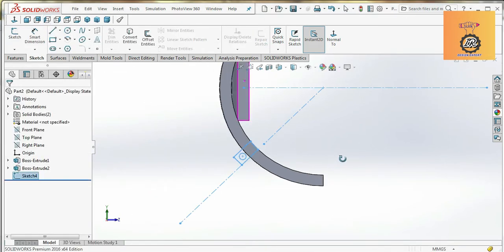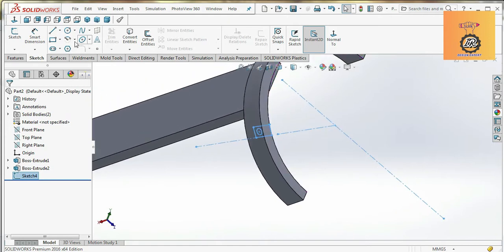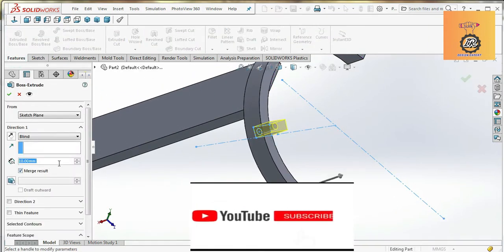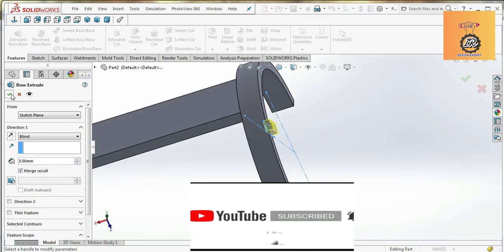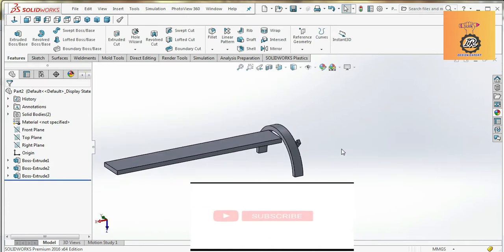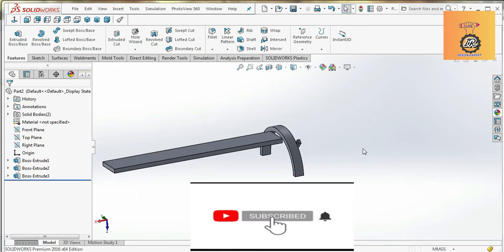Exit sketch. Now going to extrude boss. This thickness is 3 mm. Okay, now the same structure is to be created on the opposite side also.